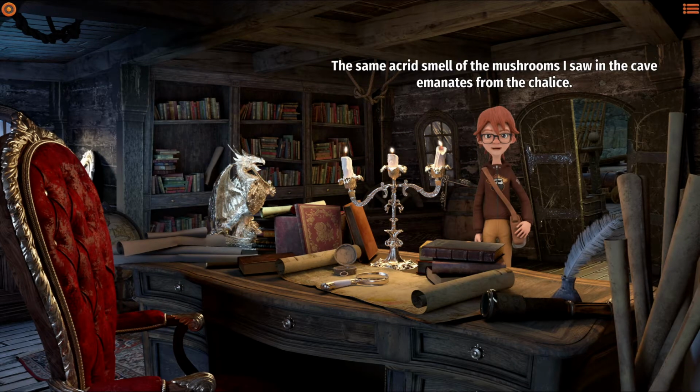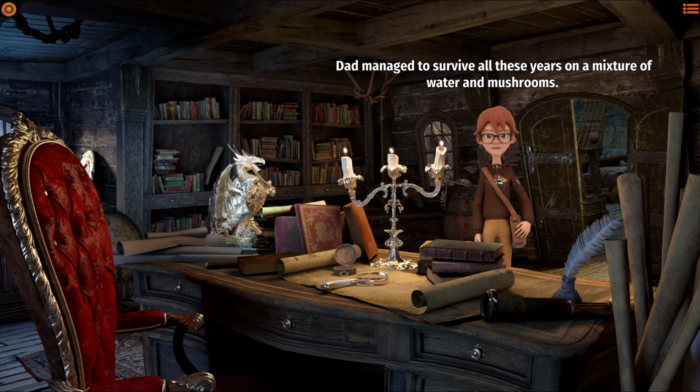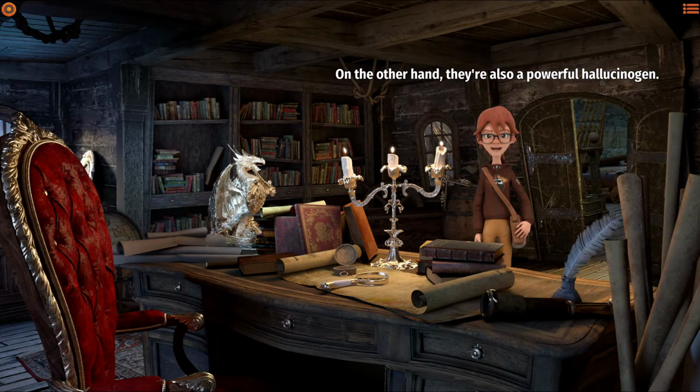The same acrid smell of the mushrooms I saw in the cave emanates from the chalice. This could explain many things. Dad managed to survive all these years on a mixture of water and mushrooms. Even in small quantities, they sustain any organism that feeds on them and provide vital energy. On the other hand, they're also a powerful hallucinogen.